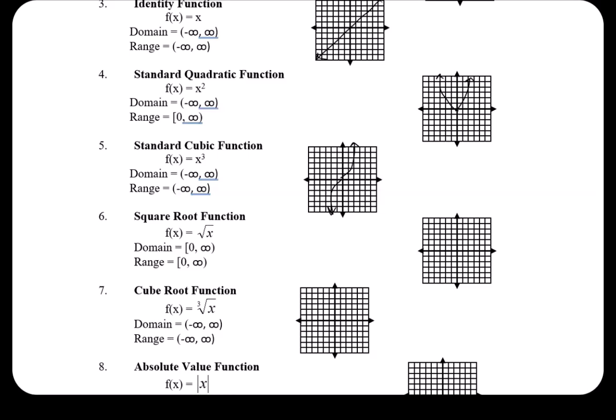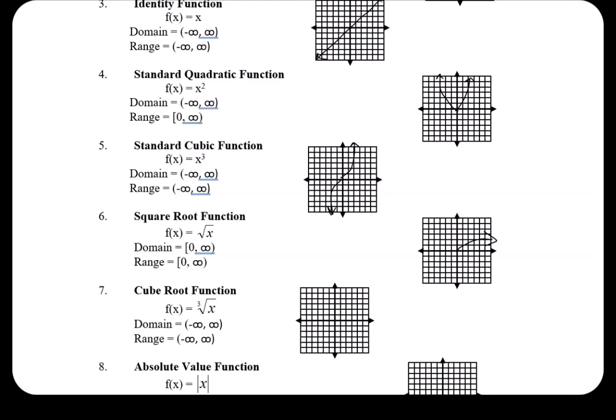Our square root function, if you think about the x values that we can plug in, we can only plug in positive x values or 0, non-negatives, and we can only get out non-negative values. So it's actually going to start at the origin, and then it's going to kind of curve around like this. Now again, these are just basic sketches. I'm not plotting any points. I'm not being exact with these. It's just to give us an idea of what the basic shape of the graph is going to look like.